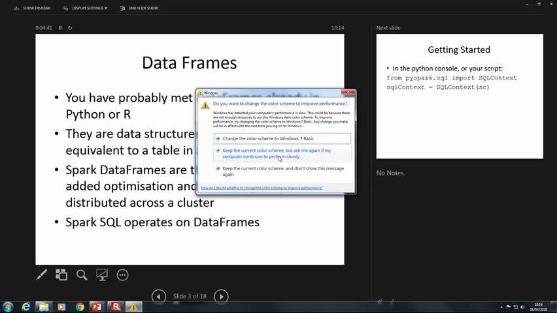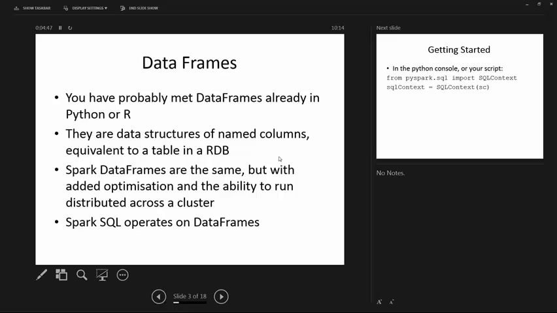So when we talked about these resilient data structures in the last Spark lecture, I said that you've got maybe an array, but it's a very long array and it's spread across several machines. If you wanted to add up all of the values in that array, then you could do some kind of array sum, and you wouldn't need to know which machine that was on. So that's one level of abstraction.